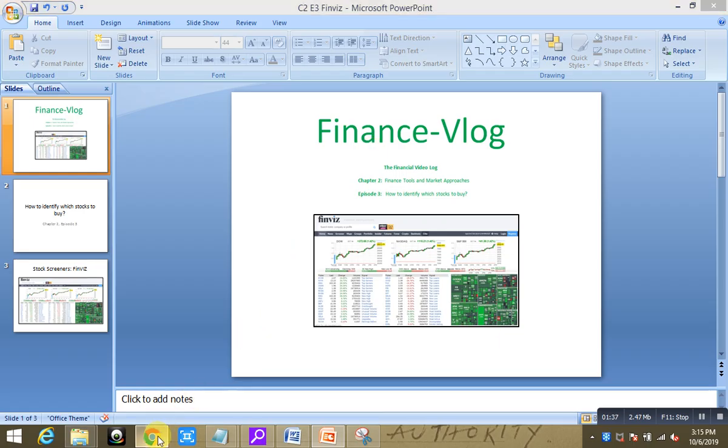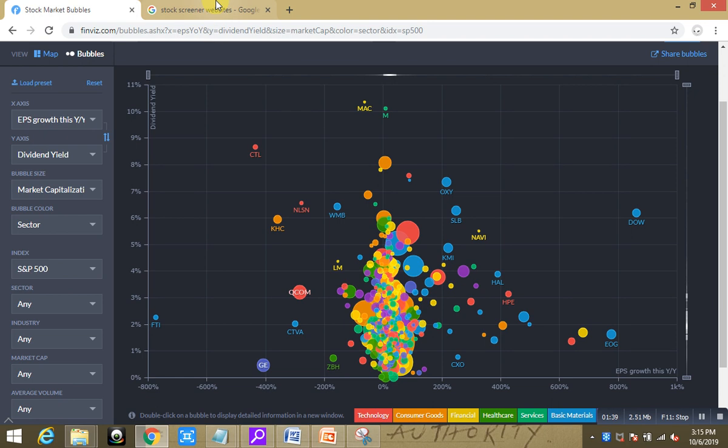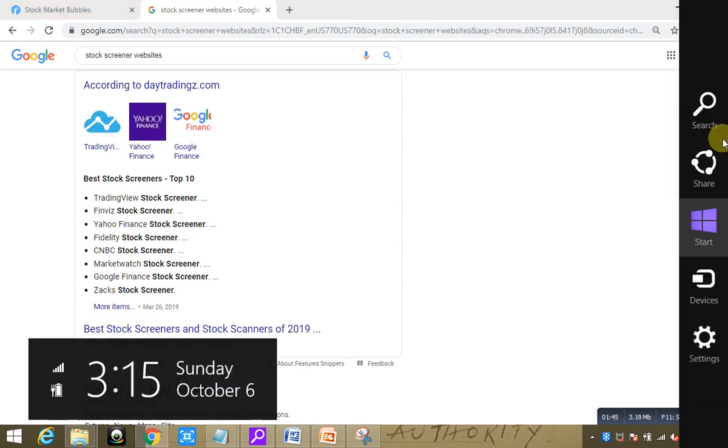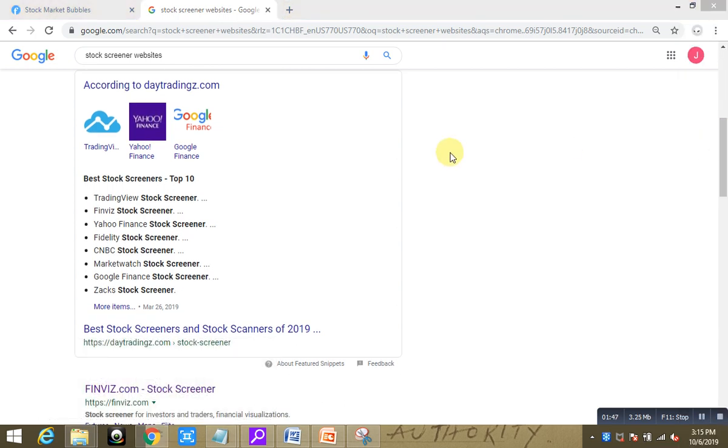So if we look at the internet and search for stock screener websites, as you will be able to see here, there are a couple of stock screener websites which come up, and Finviz, the stock screener I am referring to, is the second in the list.